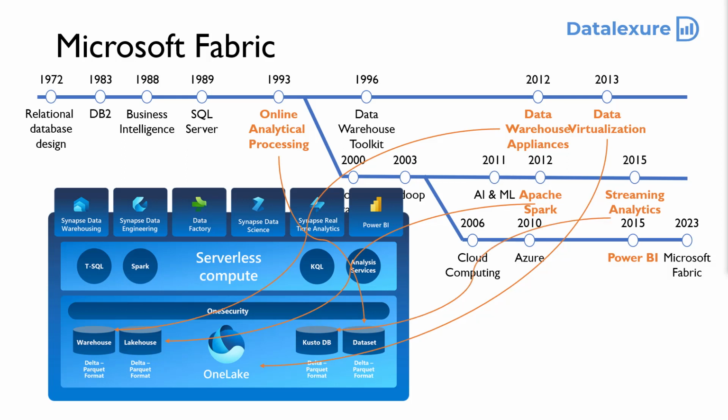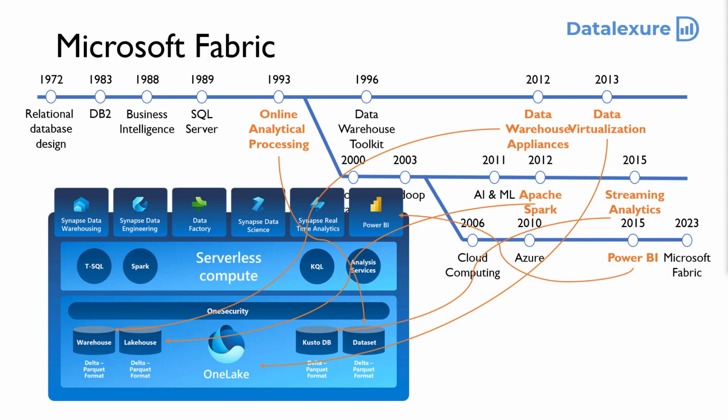Kusto DB is the option for real-time processing of data. If you worked with Log Analytics before, the Kusto DB should be very familiar, as it is the same technology. Kusto DB is very good at handling application and sensor logs. It's for handling data that does not change anymore after it's been added to the database.